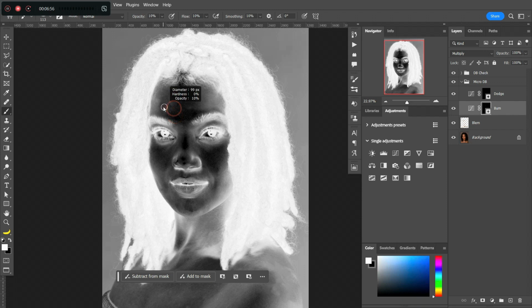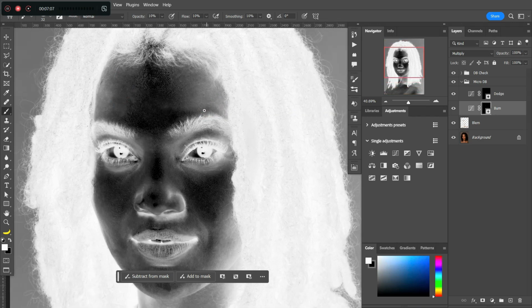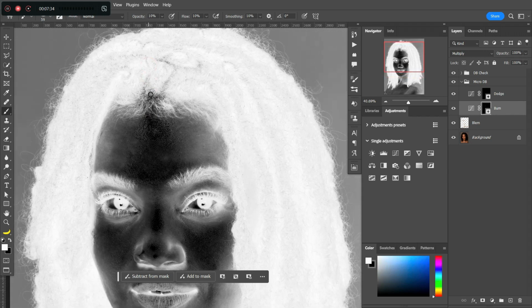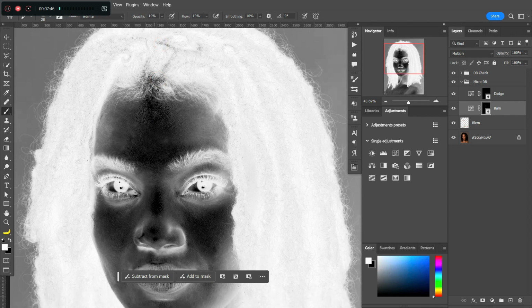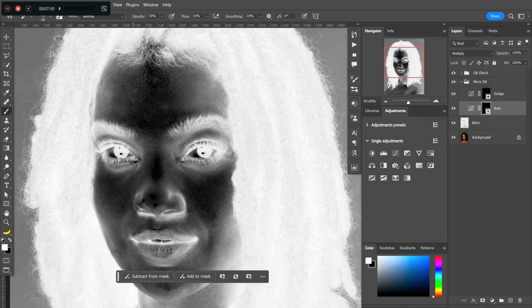Just to create a smooth texture on the model. Anywhere you see blacks, paint using the burn. I'm going to paint this in real quick, making sure that I have some smooth skin tone. And I love this process more than frequency separation. With frequency separation, you sometimes tend to lose some of the textures on the skin. But with this, you don't lose any texture from the skin.